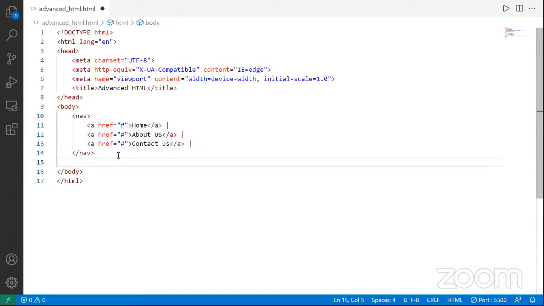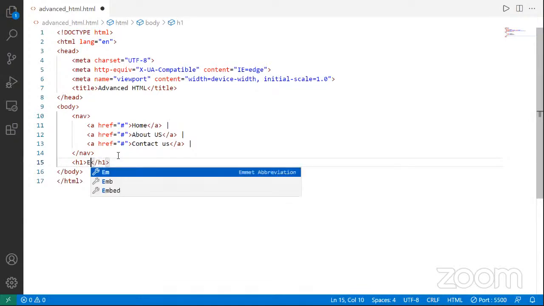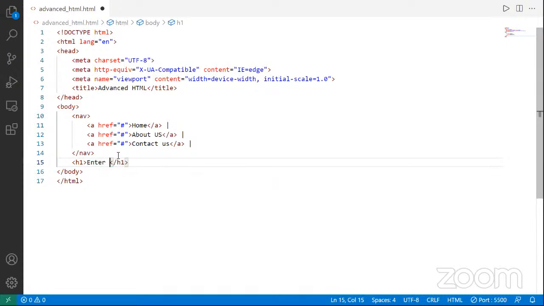In case you want to type, for example, I have heading one, and maybe you want to enter an editable text, a text that the end user can edit from there. That's what we want to create. So here you can see it has "Enter your name". This time around, it's not a text box like what we saw the other time, because the text box just shows you where to input the text. But now I just want to have a text that I can click and start editing and replace.